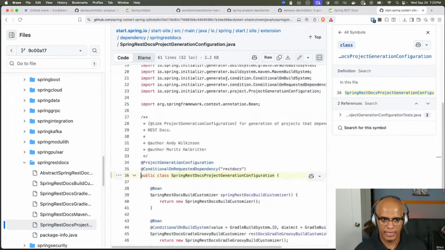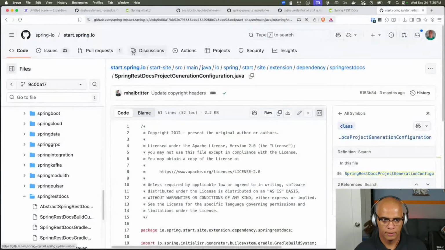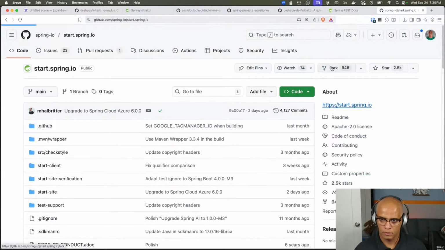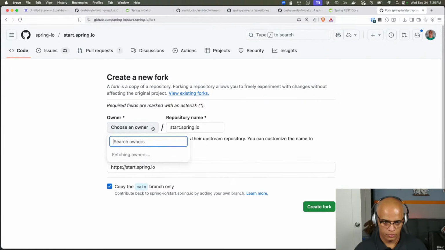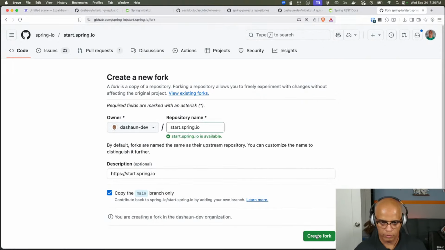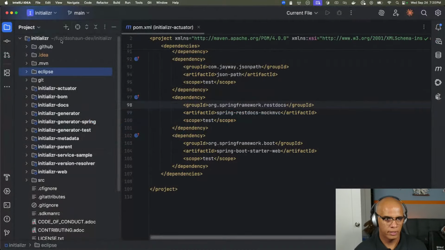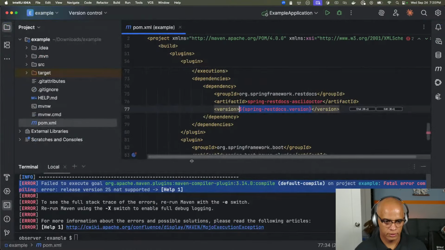So let's go and check out this project. We'll fork it to the same Sean-dev, and we think that this is where we're supposed to be. So let's go here. We can close initializer. We can close that example.